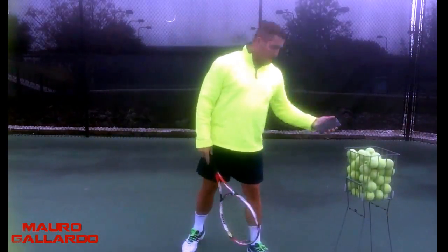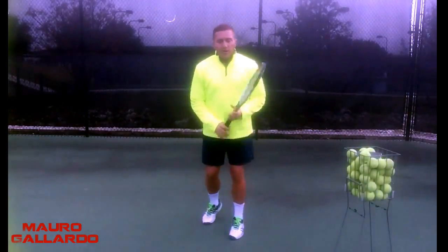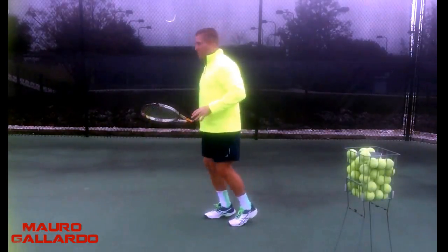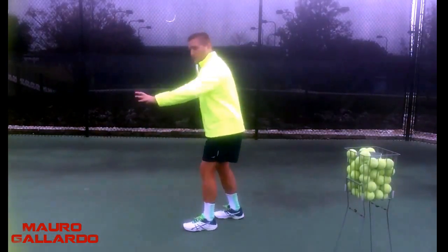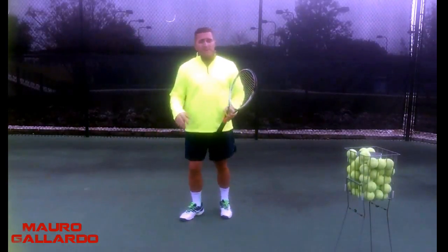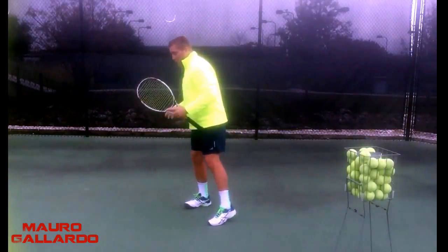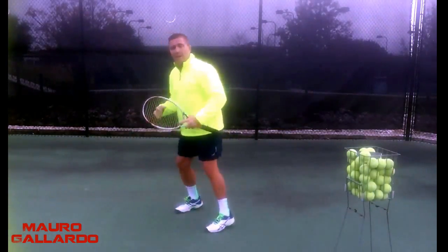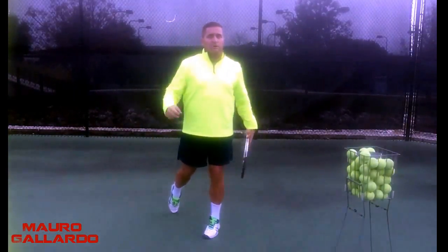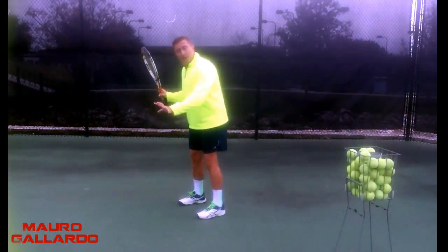Okay, another thing is when the ball is coming, we talked about it, you get in position, you don't want to turn all the way. There are going to be shots where you have to run and hit totally facing the side. But whenever you have the time, you want to get to that shot in a semi-open position, so your body's not in the way and can coil and uncoil all the way to the front. So pay attention to the lower body being in a semi-open position.